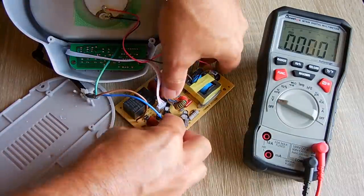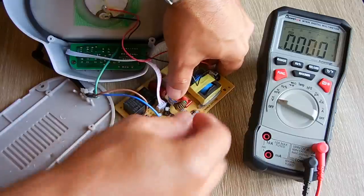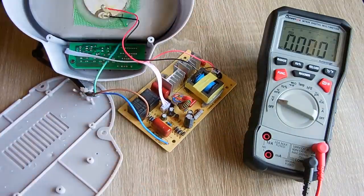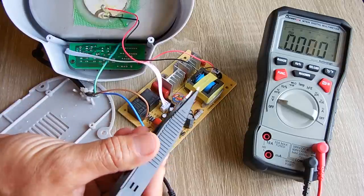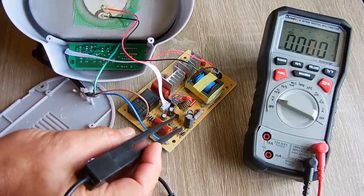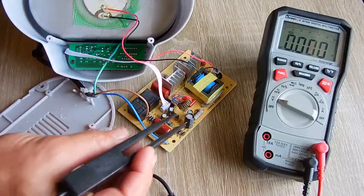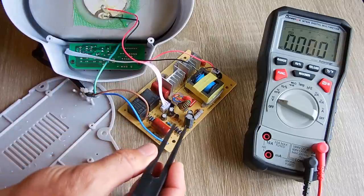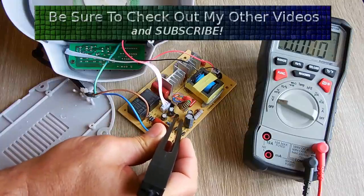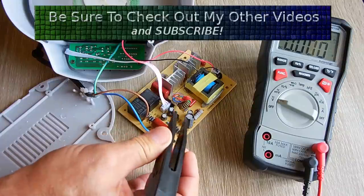Let me just bend this back just a little bit so I can see what's going on in there. Alright, so what I'm going to do now is use this right here to probe. This is the negative. That's going to go on the center pin of the 78L05. And the positive is going to go on the right side. That'll be the output. I should see 5 volts. If I don't, we'll go on to the next step.